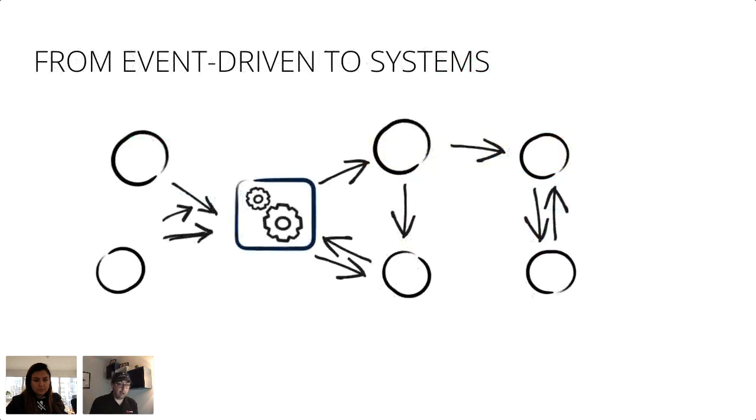Reactive is not only about one application. It's also about distributed systems, and applying the definition we have seen in the first slide to a complete system, meaning that we are going to exchange events, we are going to exchange stimuli, and our system is going to react to that.